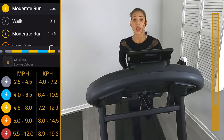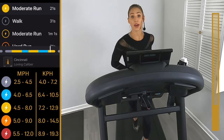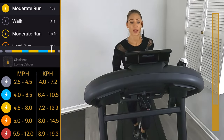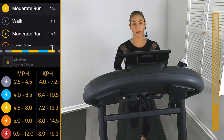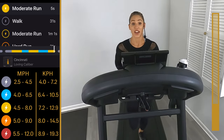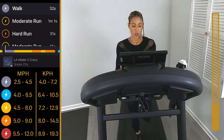28 seconds. We have a walk on the other side of it. Come on. Inhale through your nose. Exhale, let it go. The next one, pick it up. We walk it out in 7, 6, 5, 4, 3, 2, walk it out.